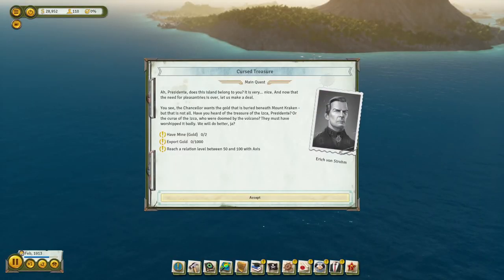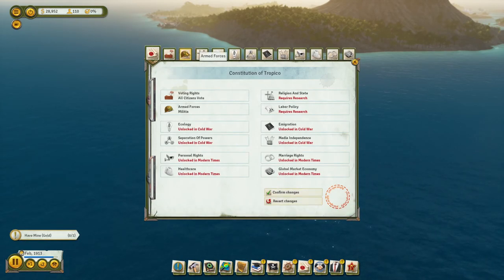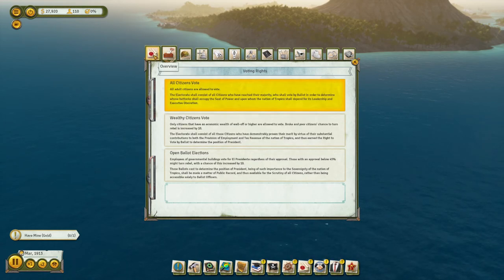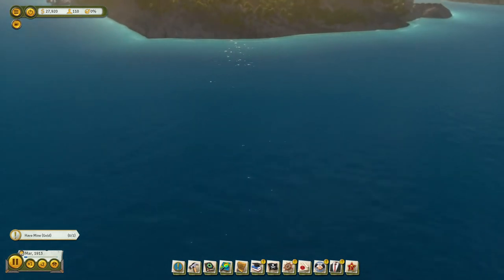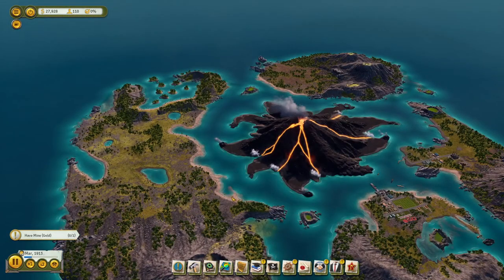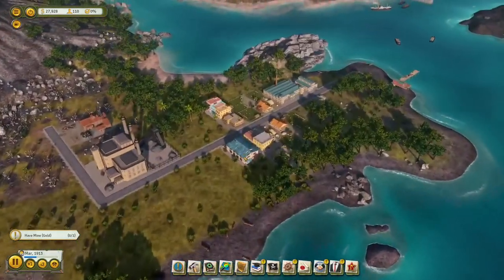All right. Time is precious. Here we go. We're gonna choose militia. We're gonna need some soldiers there. And everyone can vote. First, I'm gonna do some housekeeping. We'll do that on slow speed.